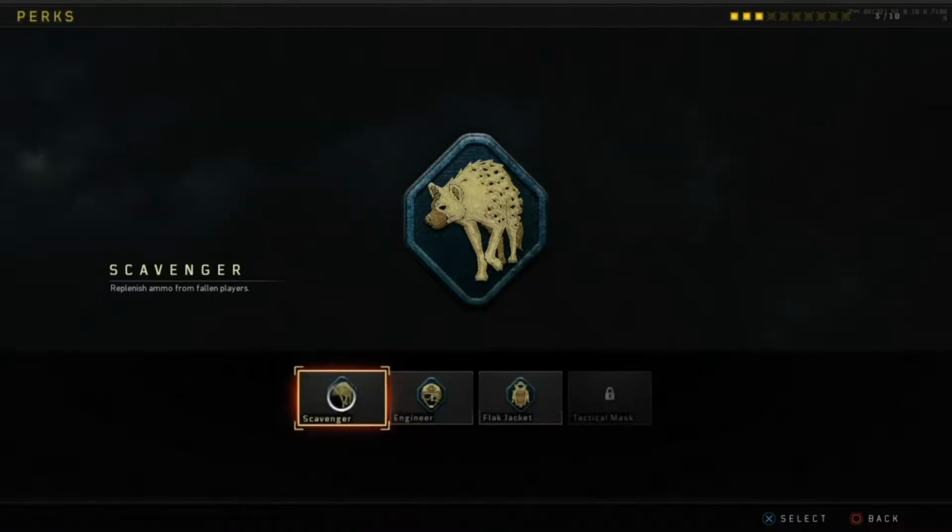For perk ones, you really don't need any of these. None of them are really useful in this situation. In hardcore, you're not going to need tac mask or flak jacket. You're not going to run out of ammo with the shotgun unless you go on a crazy 30 streak. And then engineer is not useful at all for this situation.